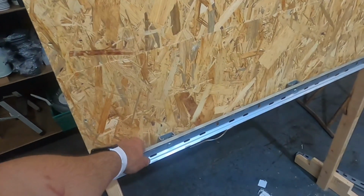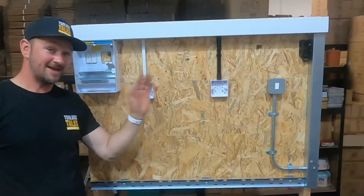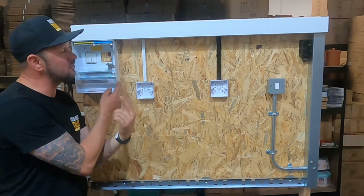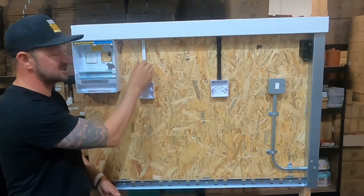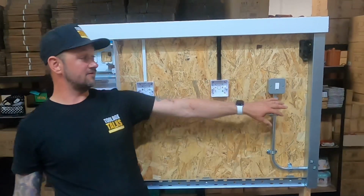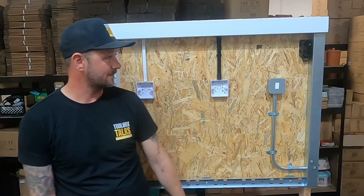I don't even know why I put that in there. That's for something later on we'll do in the future. So that's where we've got all different sorts of containment. Obviously you've got your metal clad board, your plastic trunking, you've got your plastic conduit. I hate doing that, it looks rubbish, but some people want it. You've got your plastic conduit, and you've got your metal conduit with metal trunking and a bit of cable tray.